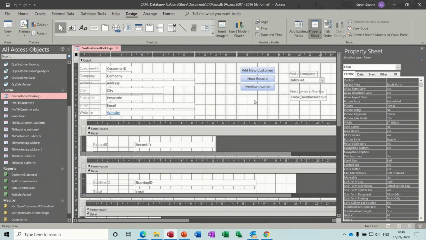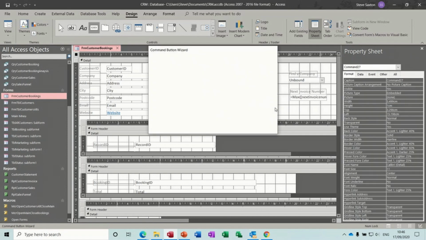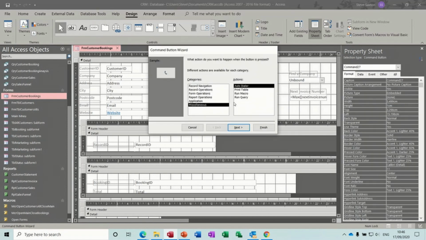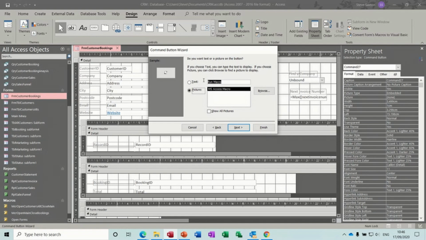just do another button that's going to do exactly what I want it to do. So miscellaneous macro next. So it's macro open. No, it's not that one. It's the second one down. Open main, that's one I did earlier. Open main, close bookings. That's why I do it like that, so I can read what it's actually doing. And then next. So I'll just need to call this main menu, and then that's job done.